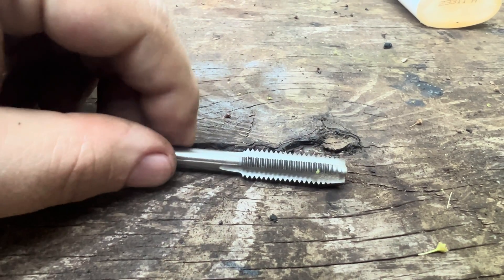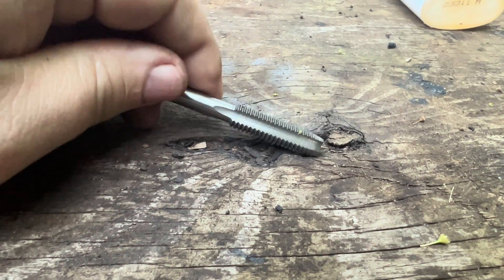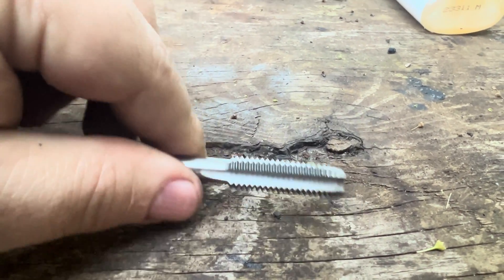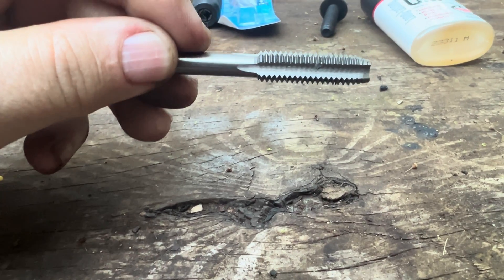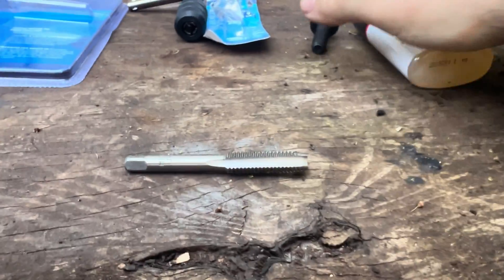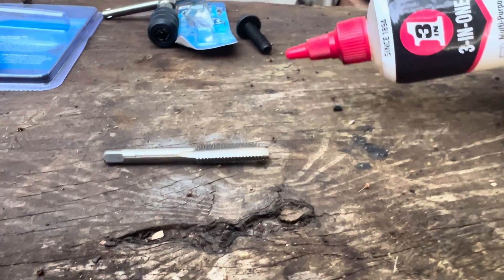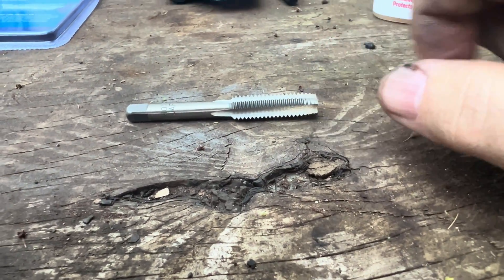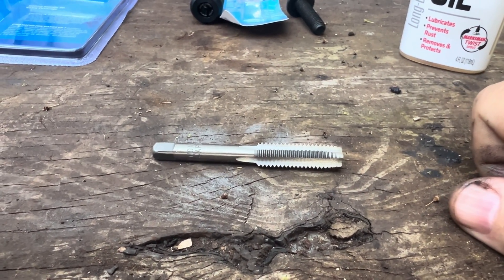It's going to push that excessive material up through these little valleys in the bit as you back it out. Then you start turning to the right again and push farther, and eventually this will go all the way through giving you a nice new threaded hole. To make the tap last longer, you get some cutting oil — there are many different brands — and put some on this tap bit all the way around. It keeps the bit lubricated and sharper longer, and also prevents it from cracking and chipping.